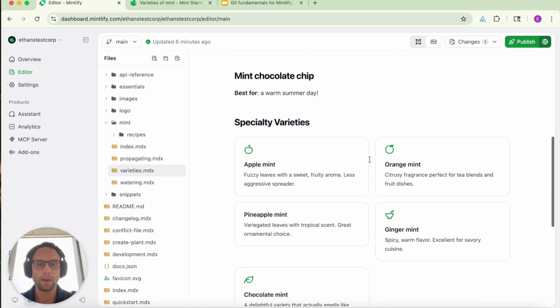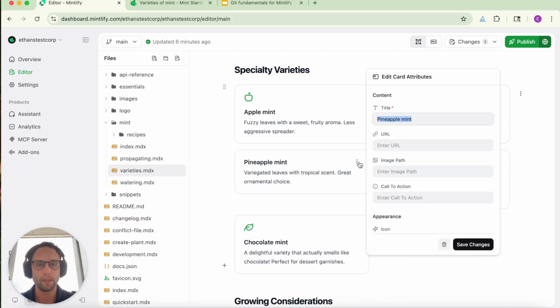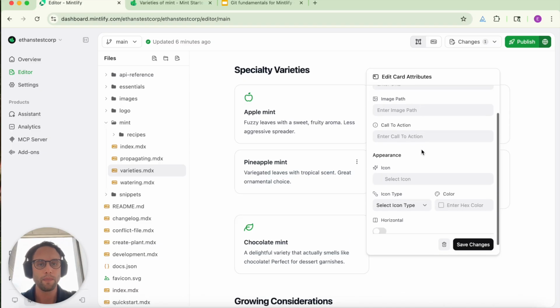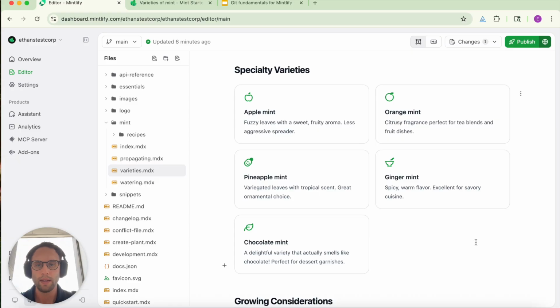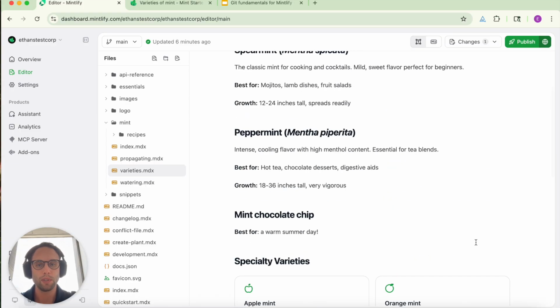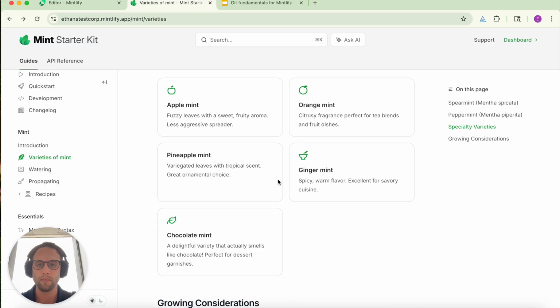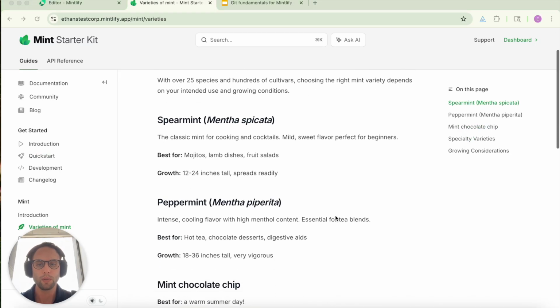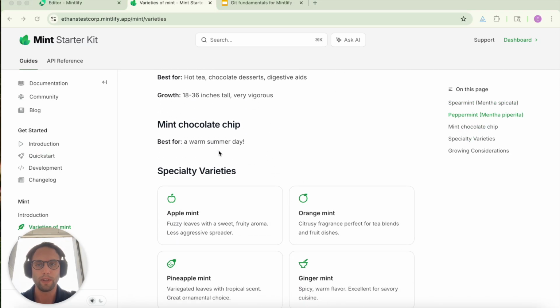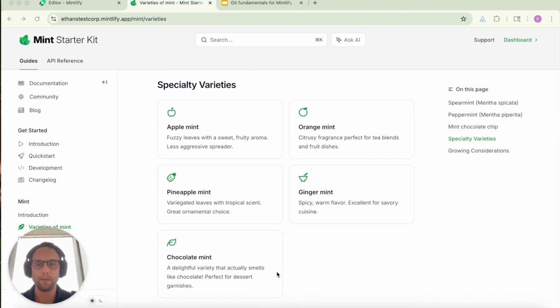Now, I saw that card needed an icon. I'm going to go here, select it to see the metadata about the card, scroll down, and let's specify an icon. I think that looks perfect. So now I'm ready to push these changes to my site. I'm going to select Publish, and once that finishes, we'll be able to refresh my site and see the changes immediately live. So let's go back and we'll refresh, scroll down, and we can see my changes. We have the text and we have the icon.